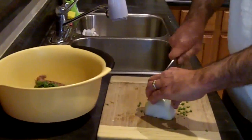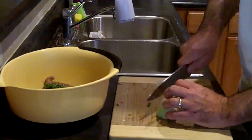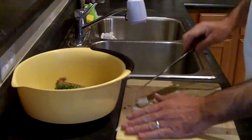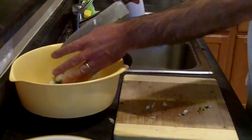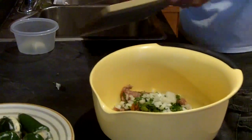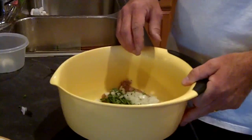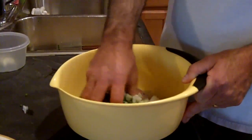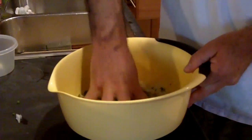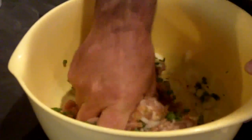We'll mix it up. Probably the best way to mix this up is just to get in there with your hands and mix it up. So got our green onion, some of our white onion. Throw that in there. We'll mix that all up. Then what we'll do is come back and wrap up our jalapenos, light the grill, and then we'll get these things going. These are hands down one of my favorite barbecue appetizers right now. So let's go ahead and start mixing these up, and I'll come back in a second and show you how I wrap these things up. So check back in a few minutes.